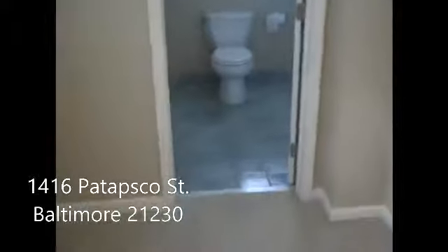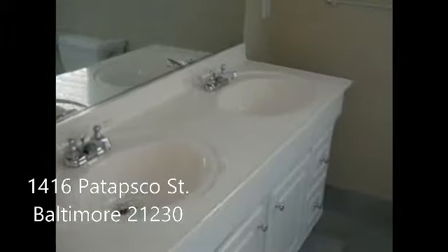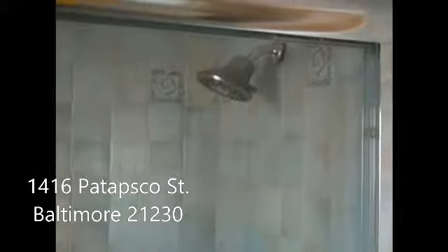And then you head into the master bath. The six by six tiles in here, the his and her sinks. And in here we have a jacuzzi tub with the jets in there, and you have the ceramic tile from tub to ceiling. Really a beautiful home with an oversized shower head to give you that rain effect.